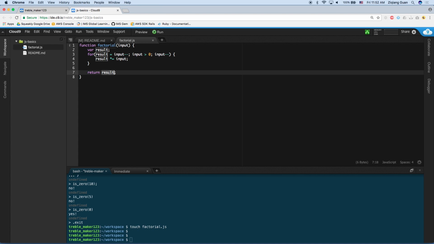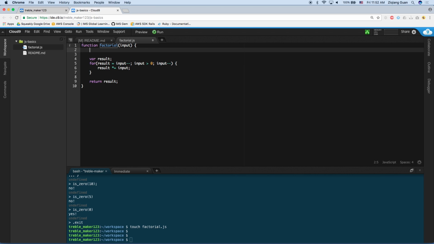But that's not all. There are 2 more things we need to do. We need to check the input. We need to check to make sure that the input is an integer. And to do that, we could type parseInt(input). Now, this is just a JavaScript trick to check whether a variable is an integer. So if it is an integer, when we put it into parseInt, it's still going to be itself. Otherwise, it's going to be something different. So if this is true, it's going to tell us that input is an integer.